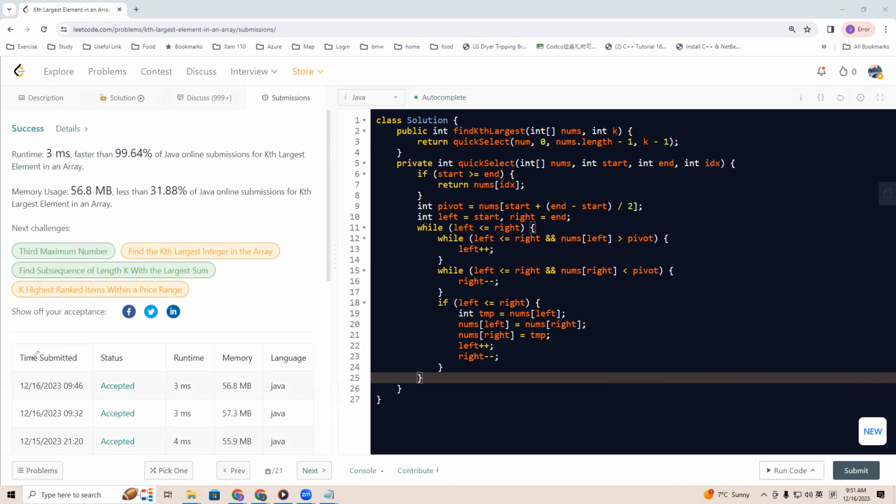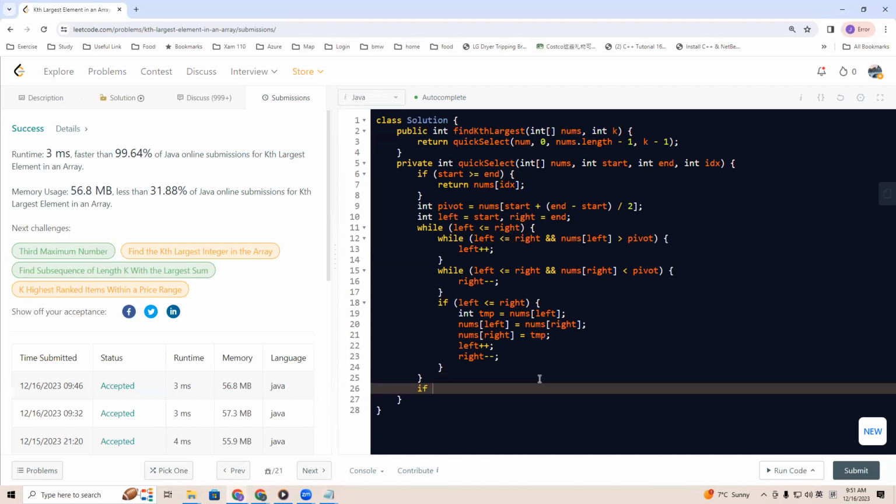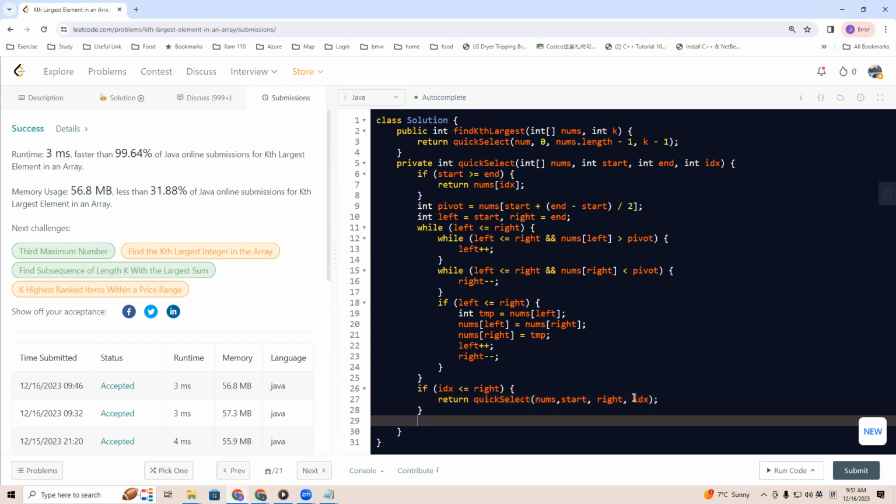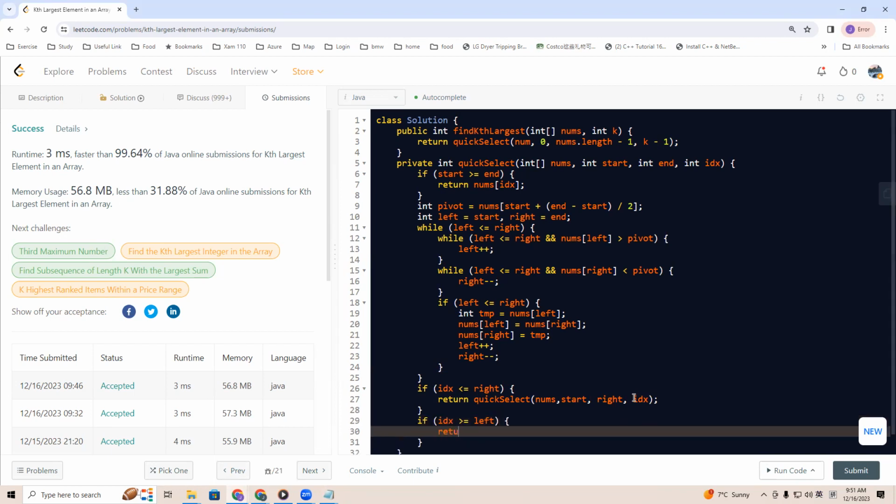So if index is smaller than or equal to right, we just return quickSelect of nums, start, right, index. And if index is greater than or equal to left, return quickSelect nums, left, end, index.